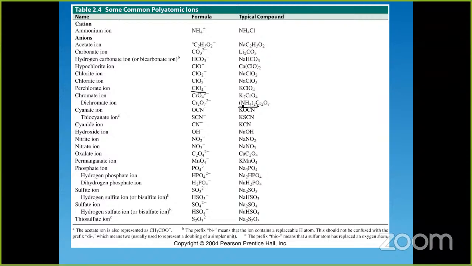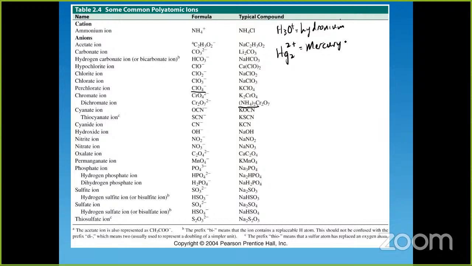In this case, we're dealing with ammonium, which is a positive polyatomic ion. It's the only one listed here, but there are others. You have the hydronium, and these are all in the table that I gave you in Canvas. This is known as a hydronium ion. That's another positively charged polyatomic ion. And then there's this one, and this might seem weird in terms of the name. This is called mercury 1.